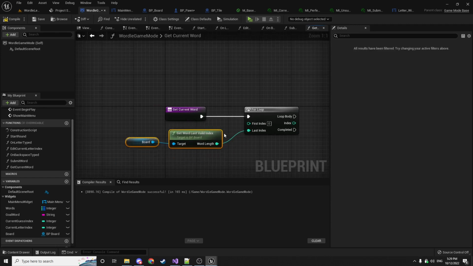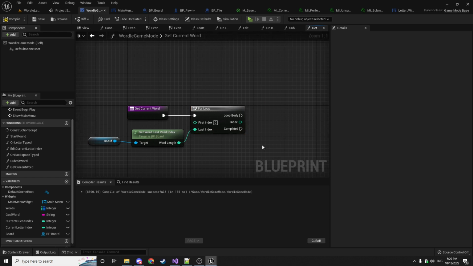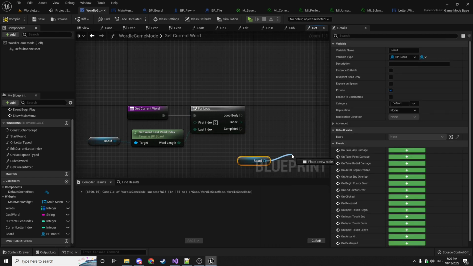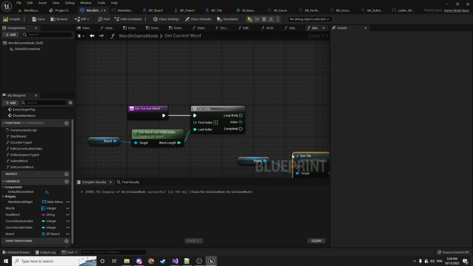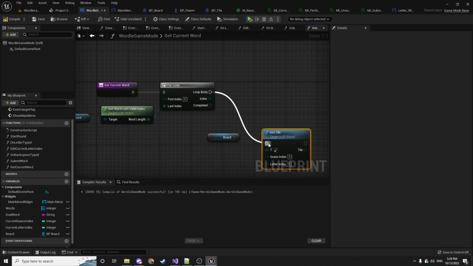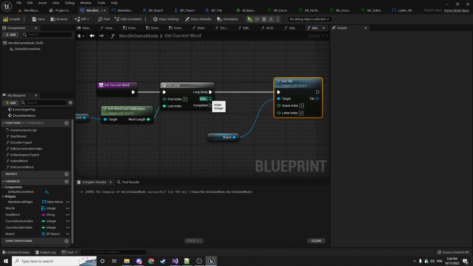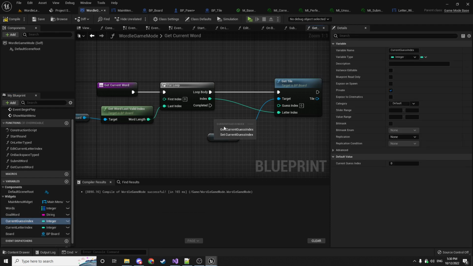We just want to go up to the last index basically. And then we want to say, get board again. We want to say, get the tile at this specific location. For the letter index, it's going to be our index in our array. And our guess index is going to be our current guess index, like so.